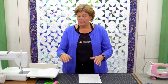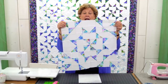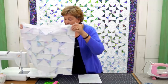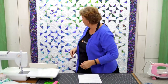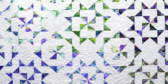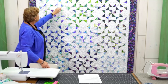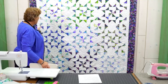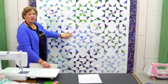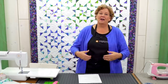The fun part about this block, this is the block we're going to make right here, is how it fits into this quilt and what happens when they come together. So let's take a look at this quilt behind me. Isn't this fun? I'm calling it antique lace because of my antique block, and to me it just looks lacy. It just has a really pretty look to it. So this is our block right here. But what happens when they come together is it forms this secondary block right here, which I love it when that happens. That's one of my favorite things. What happens when you put two blocks together?